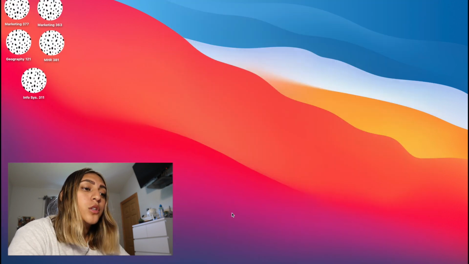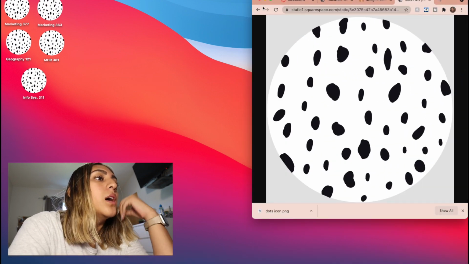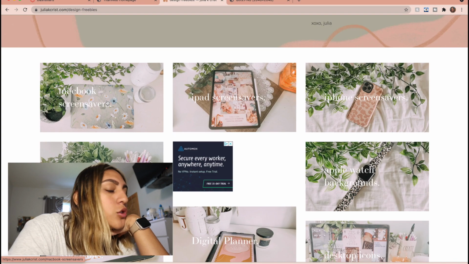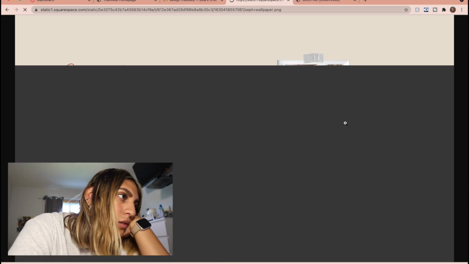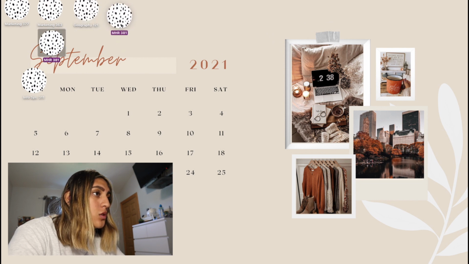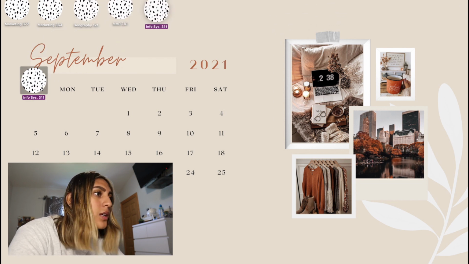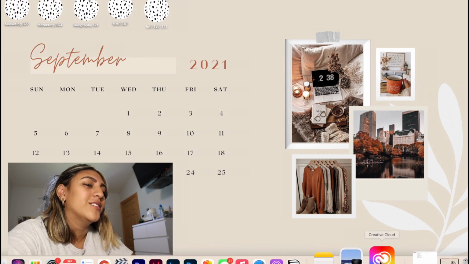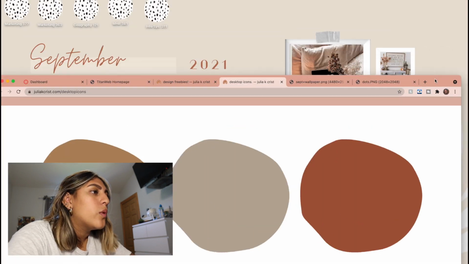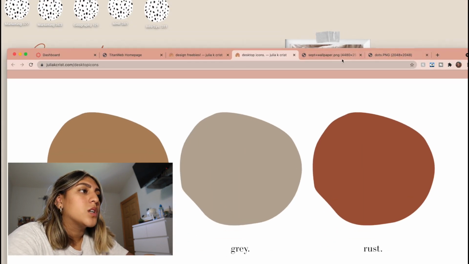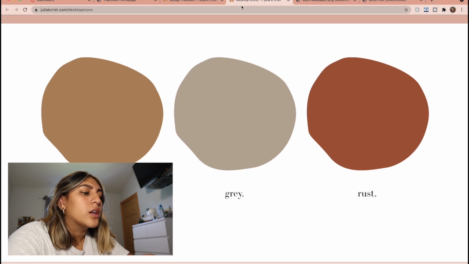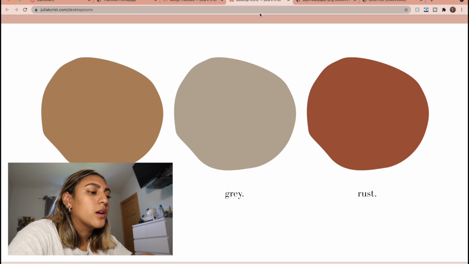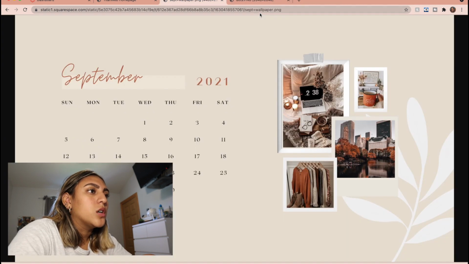Now they look super cute, and I guess since I'm on Julia's website, I am going to look at her screensavers. I kind of like this. That actually looks cute, but now that I'm seeing it, I kind of want to change the folders. You know what? I'm gonna leave it because I don't have the time right now. I can always make my own desktop to go with those icons, but we are done for now.